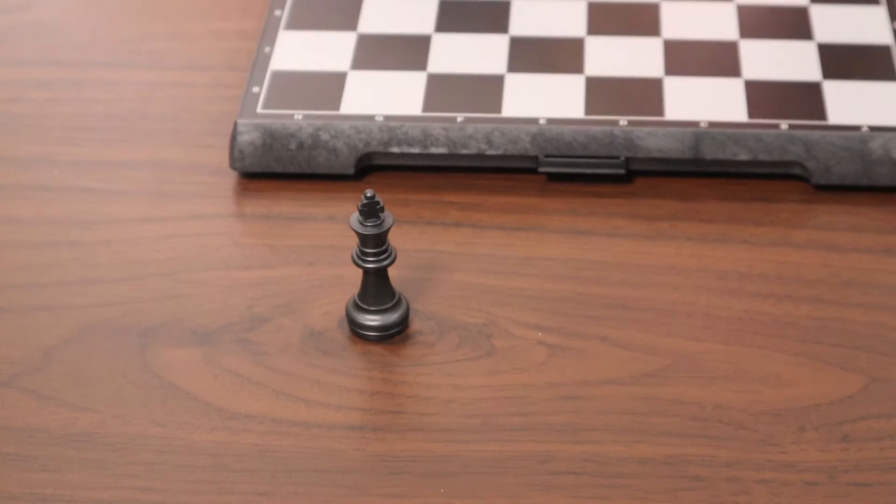And this is the king. This is the most important guy on the board, because the object of the game of chess is to put the opponent's king in a position where they cannot move without being taken. So it's called check when your king can be taken in its current position, and it's called checkmate when they cannot move without being taken.